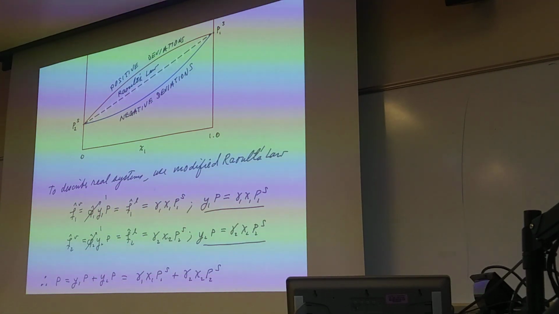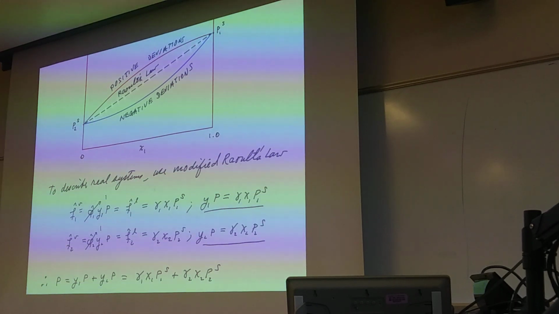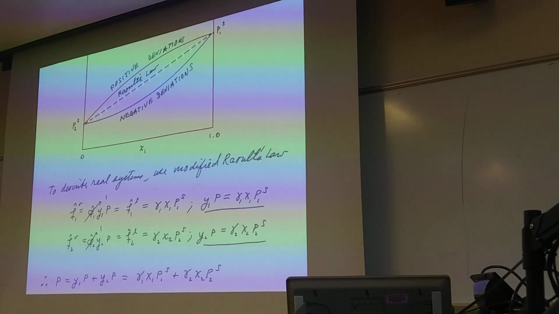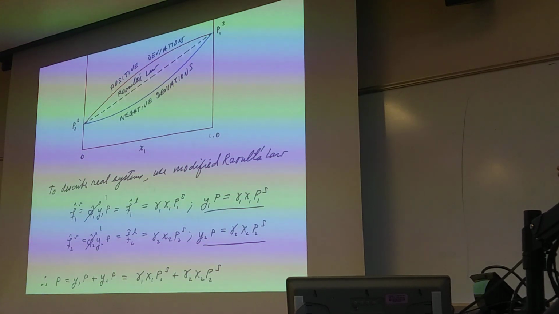So the only non-ideality I'm embracing here is that which is required to describe non-ideality in the liquid solution. And that is done in terms of these activity coefficients. The activity coefficients in general, let me just make some comments about this, are functions of everything, that is temperature, pressure, and composition. But the temperature and pressure dependencies of the activity coefficients are often quite small, so we can more or less ignore them. But we need to worry about the dependence of these activity coefficients, gamma 1 and gamma 2, on composition of the liquid phase.